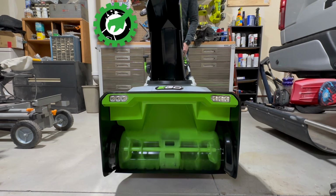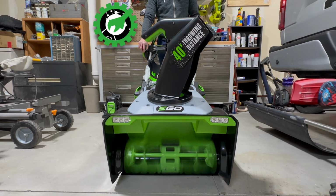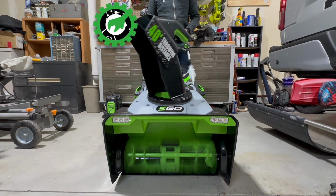Wow, I know you really can't tell by watching this video, but this thing is quiet, especially compared to the other snowblowers that I've used. Wow.